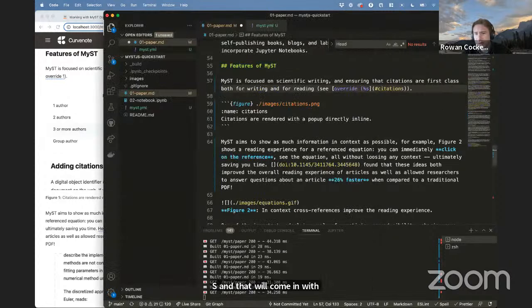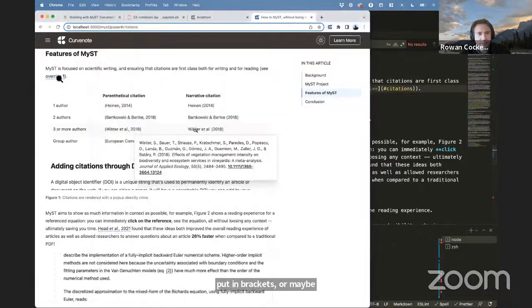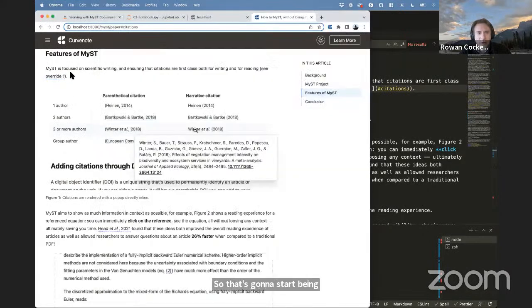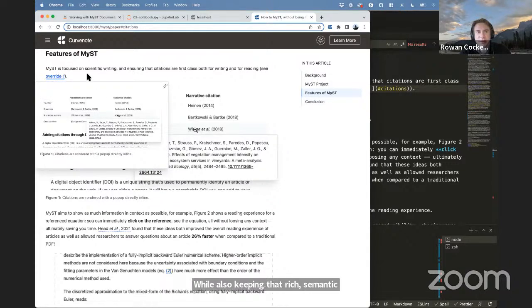So I can do all sorts of formatting that I want in here and start to put in brackets, or maybe make this bold or something like that. So that's going to start being pretty nice to be able to add styling while also keeping that rich semantically linked information.